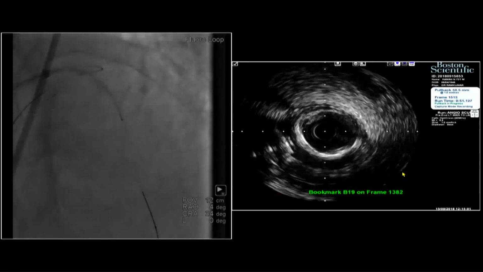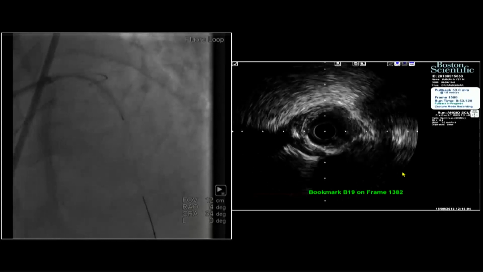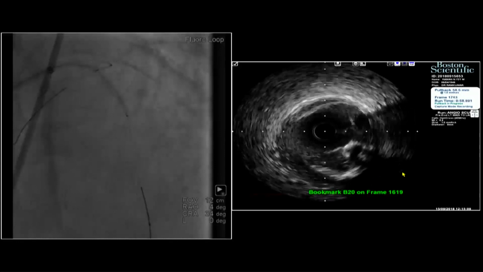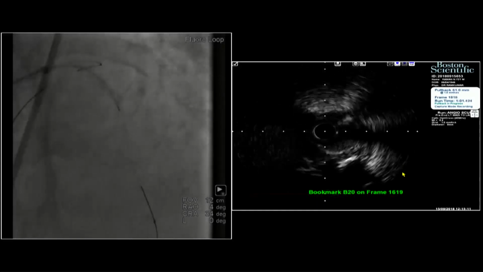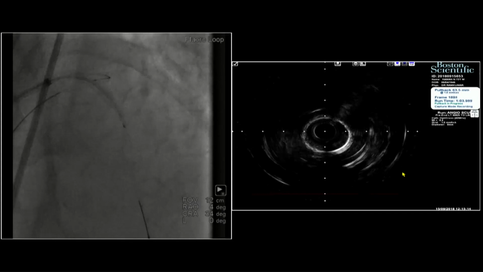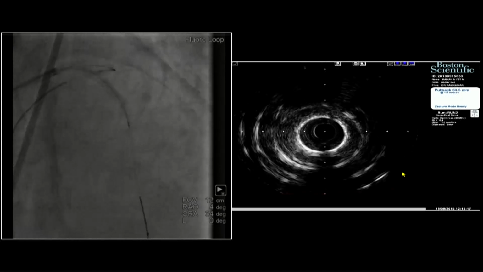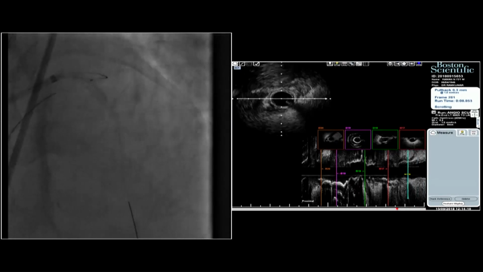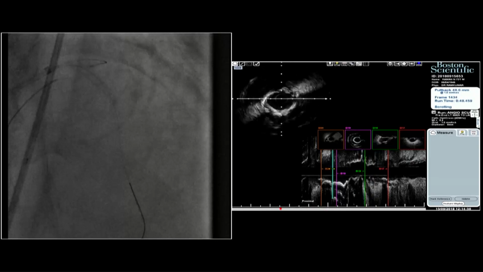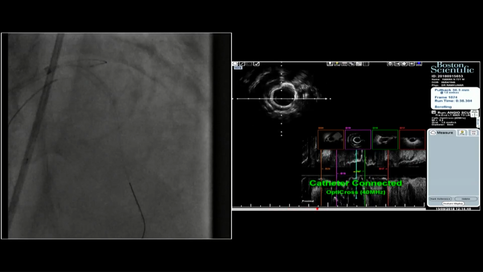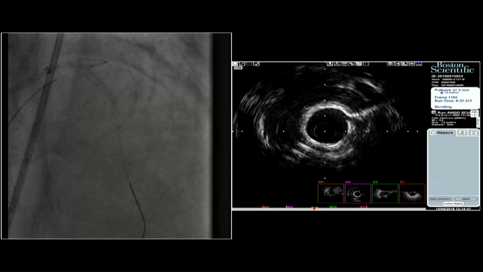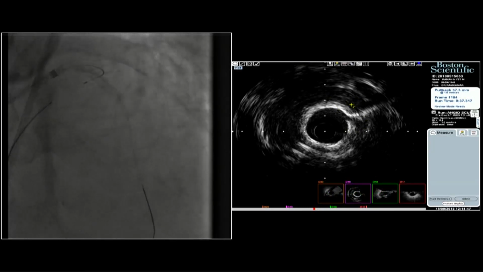Here we are looking for the proximal part where we did a high pressure balloon dilatation. There is a reasonably good break in the amount of calcium there. And this is the left main. So I think we can go ahead with the stenting. We'll stent the distal part, dilate the proximal part with a balloon, and stent the proximal part extending into the left main. The proximal end of the stent, do you want to leave it in the mid shaft of the left main or bring it to the ostium?